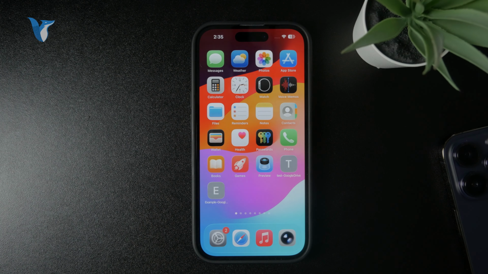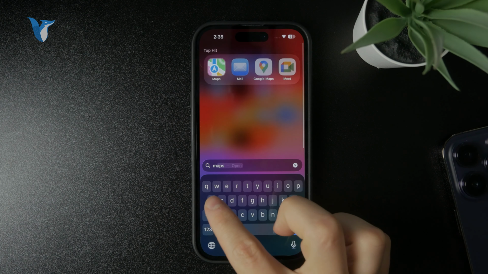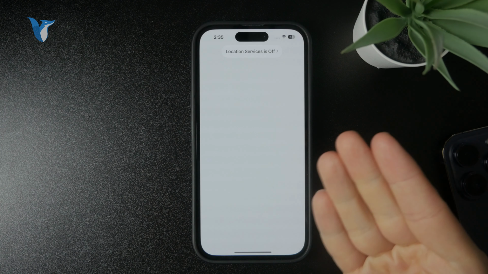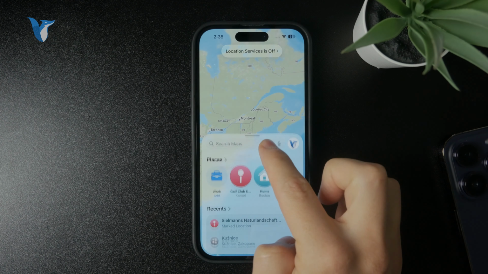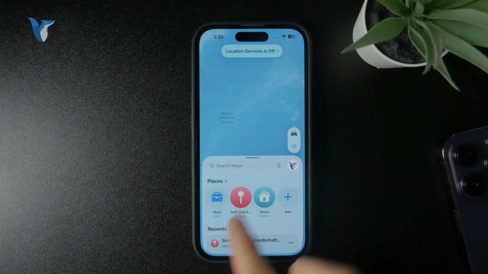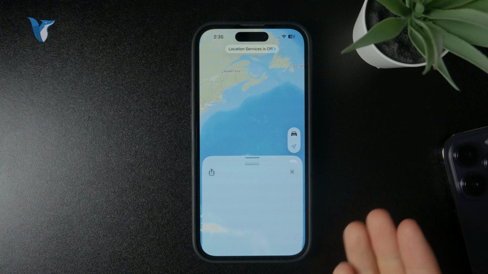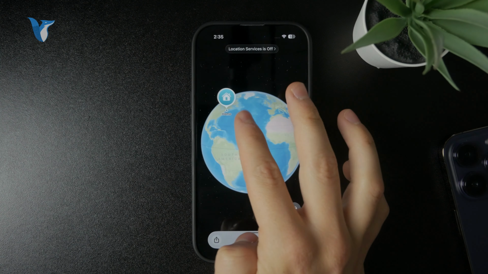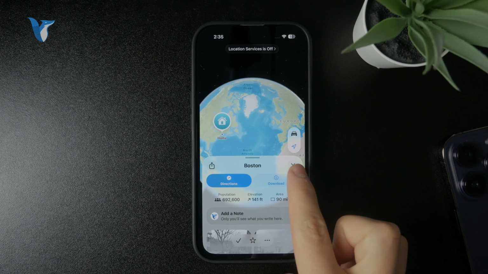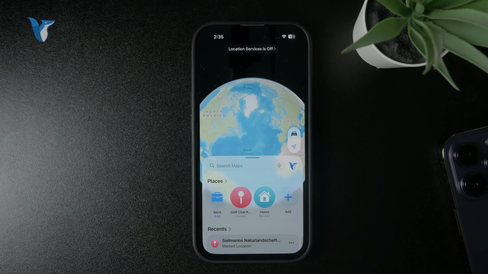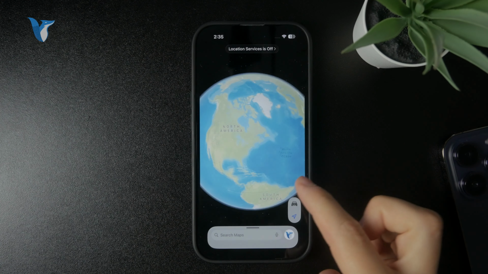Now, what you're gonna do is open up the Apple Maps as usual, and you can see that we have a couple of shortcuts at the bottom. One of them might be the work address or home address. You can add it all in here, right? Obviously, it's set randomly for me. I live in Europe, but I chose this to make it appear, and this is my current home address.